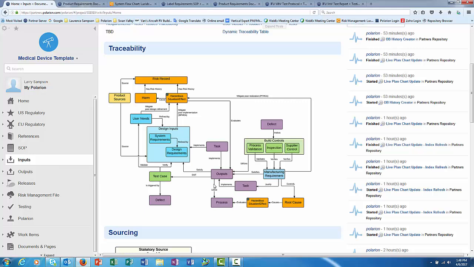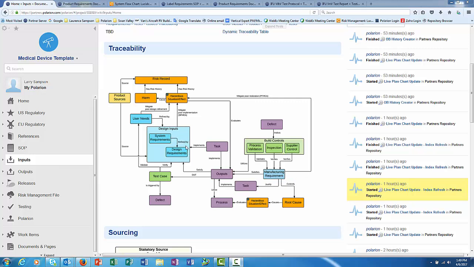We have customers that are using both Teamcenter and a variety of other PLM tools to carry and hold those artifacts, and then they just use it in the design outputs for traceability. Okay, so just to continue around the loop, we then have manufacturing requirements which satisfy the outputs, and that completes our mitigation plan, which is user needs, a variety of different design inputs.